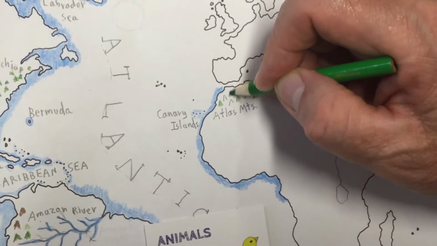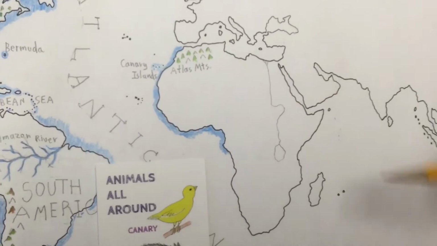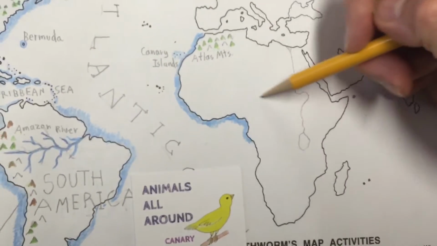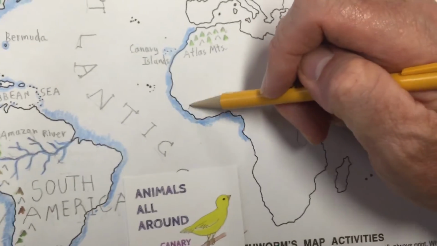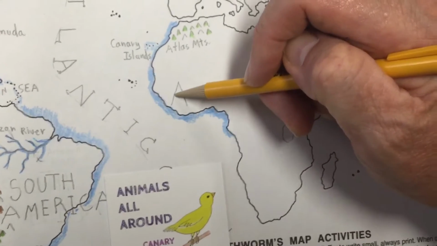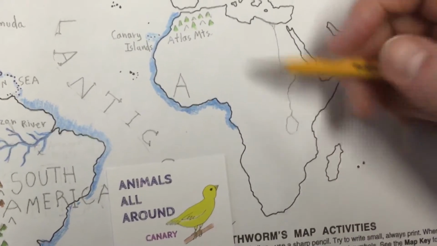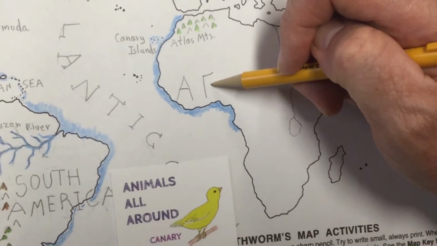Now seeing we're on to this large continent of Africa, just like we did the other two continents, let's label Africa. And I think I'll choose this area because it gives me the most room to write it. I can write it a little bit bigger. If I wrote it down here, I'd have to make my letters a little smaller. So this way I can kind of stretch it out a little bit too.